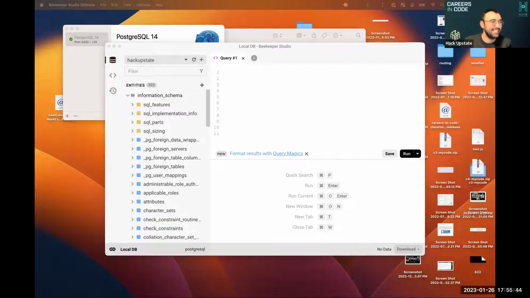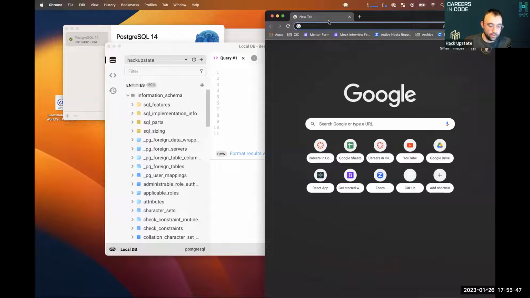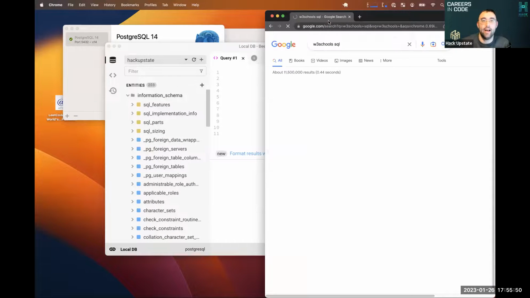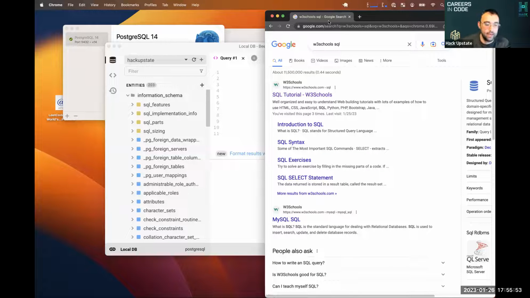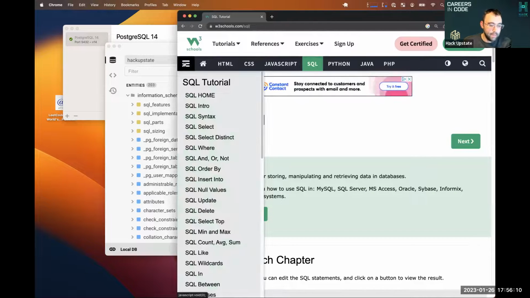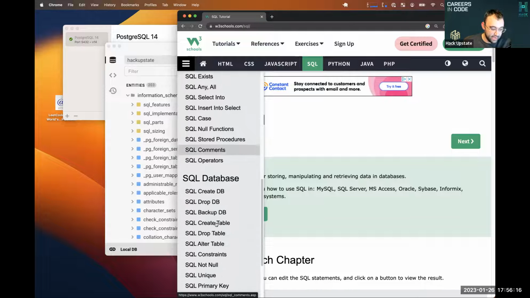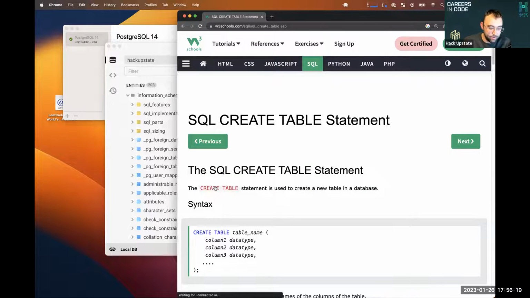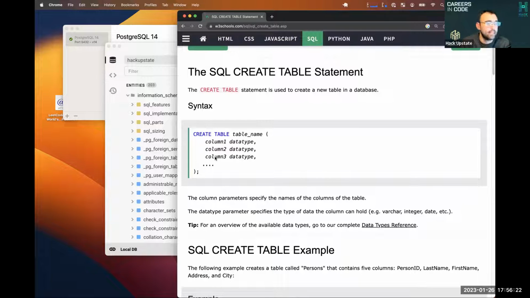No. So in order to do that, SQL to me is one of those things that really scares me, right? I kind of want to reference something while I'm writing it. So I'm going to do a search for W3 Schools SQL because I can never remember that syntax. Is it a parenthesis? Is it the data type and then the column name, or the column name and then the data type? So we're going to go into the SQL tutorial here and go into the menu, and there should be something in here about creating a table. So I'm going to just scroll down until I get to create a table, and then I'm going to see this syntax. That's the syntax that I want to reference as I'm creating my table.